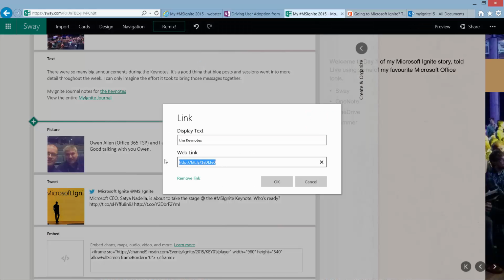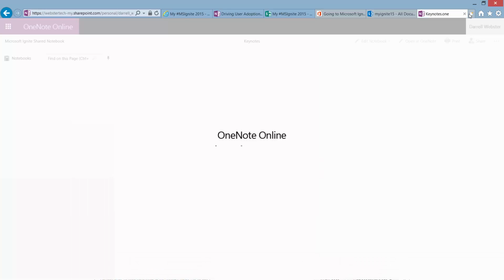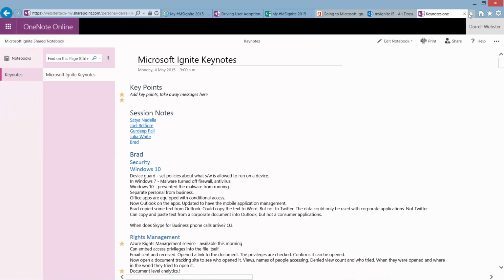So if we copy that over here, when they launched it from the Sway as they were viewing it, when they were experiencing it, then they could come in and they could see my notes as I was creating them. So this is where I begin to start talking about the notes and how I created them within OneNote. As an experience with OneNote, I've used it beforehand at conferences to share my notes and also to get people to contribute to the notes. So what I wanted to do with this was, by using this alongside Sway, have somewhere that people could go and see some of the key points that I took out from the session as I attended it.